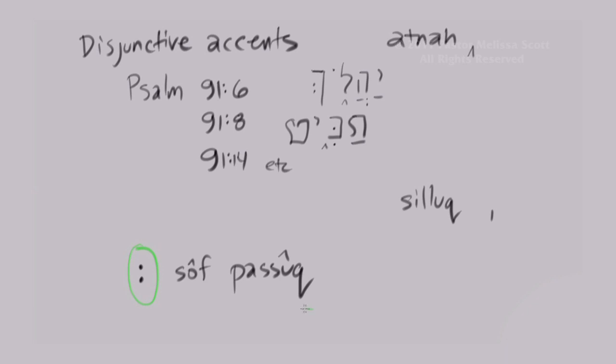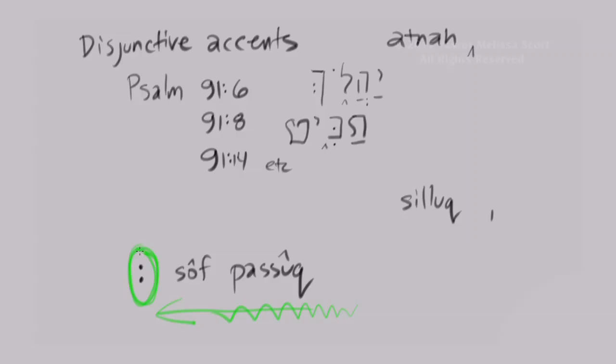So I'd like you to see at the end of a sentence, remember the sentence is reading this way. You're reading your sentence, and then you encounter these two dots. That is called a sof pasuk, and it's the equivalent of an English period. It's helpful for you to know that, because you might be reading a Bible and see those two dots and say, what on earth is that? Pastor Scott never mentioned that. So I want you to at least know that's the Hebrew equivalent that tells you end of verse. All right? The verse is over, those two dots occur.